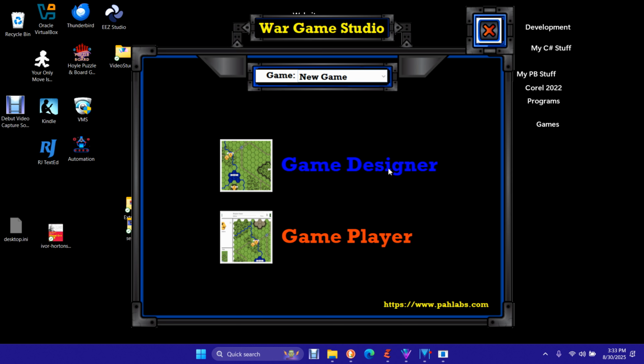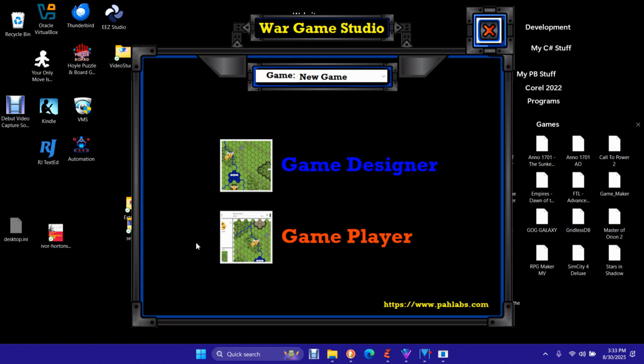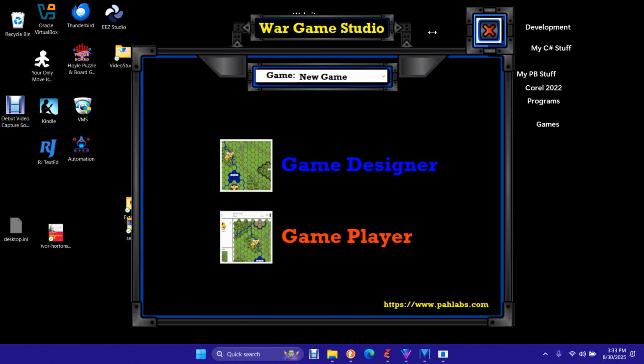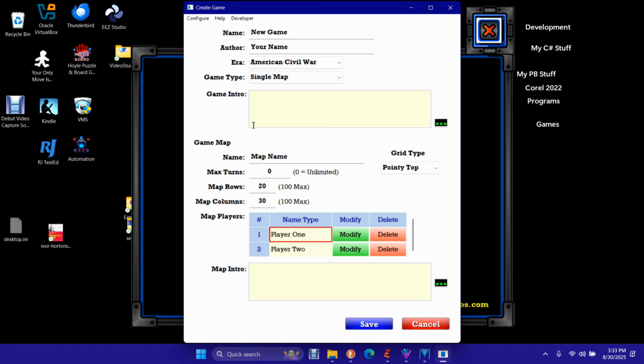And so here's the main desktop. This is one of those skins. If you notice, you can see the background screen up and around and whatnot. This is a skin that I made from Pure Vision. I've always wanted to use one in a game or in something, and well, this just happened to be it. So obviously, there's nothing about the player. I've been working on the game designer, and I'm going to go ahead and walk through some of this.